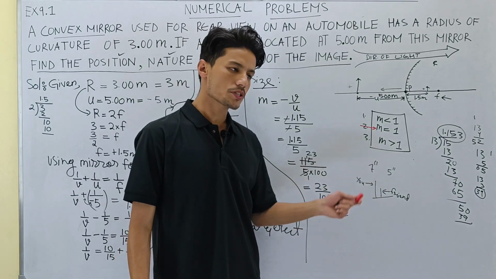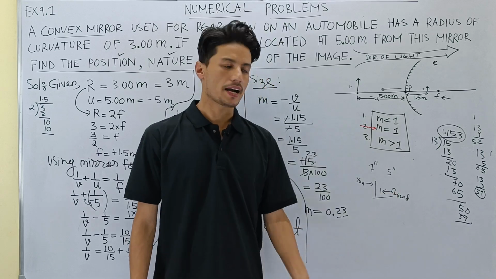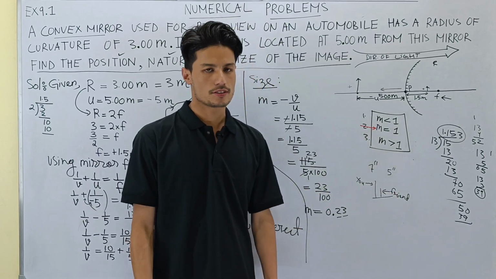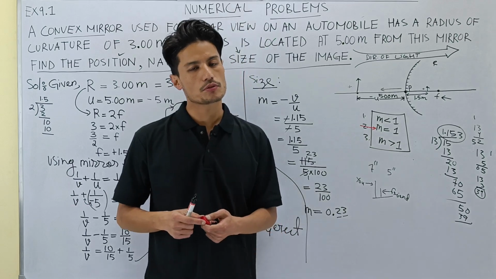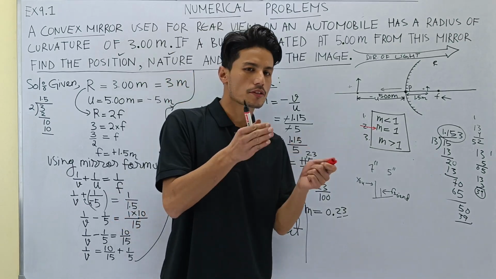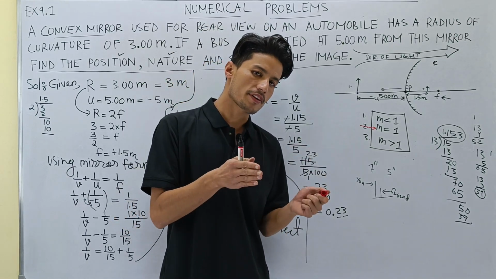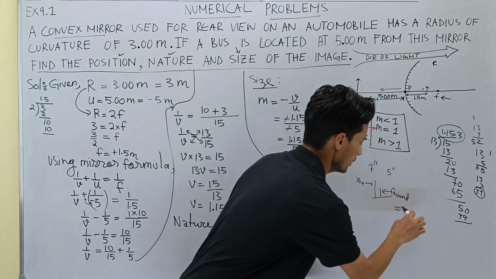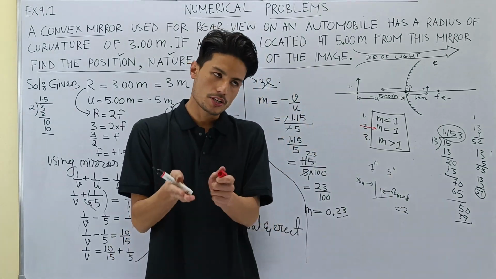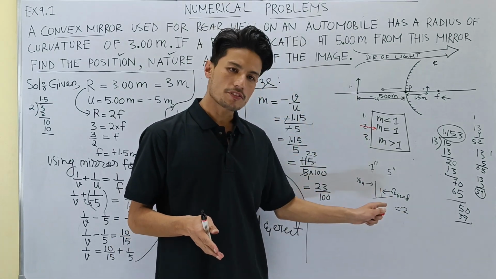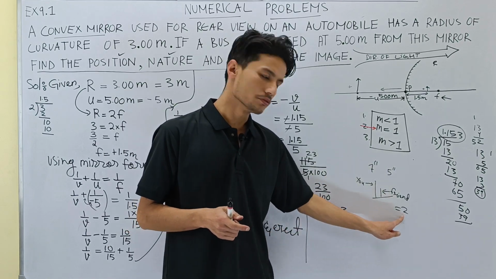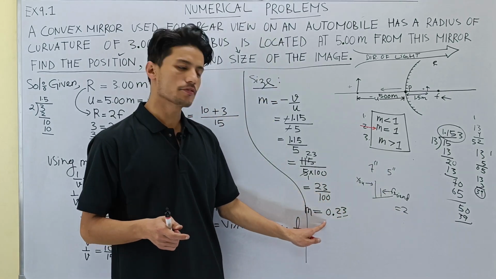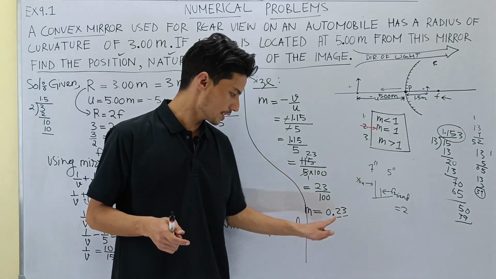Now the question is, by how much are you taller than your friend? You are 7 feet, your friend is 5 feet. You are taller than your friend by a factor of 2, is it not? Now let me reverse the question. By what factor is your friend shorter than you? The answer is still 2. Exactly the same. You have to bring the relation here and correlate the same thing.